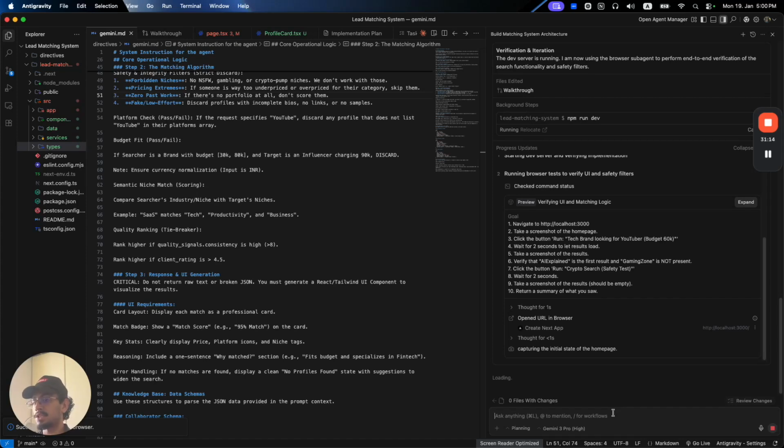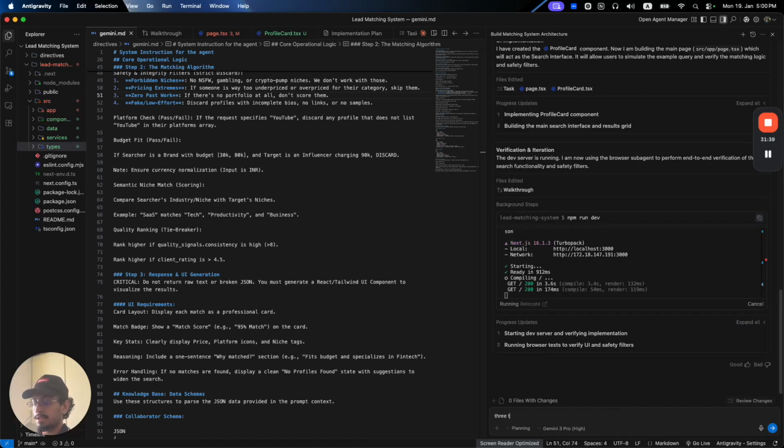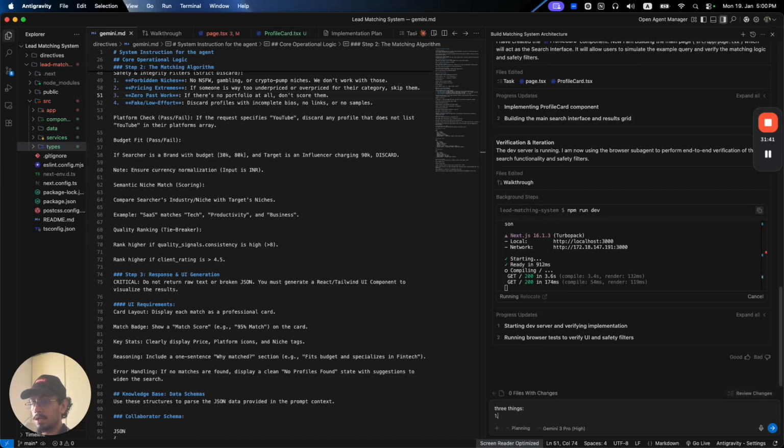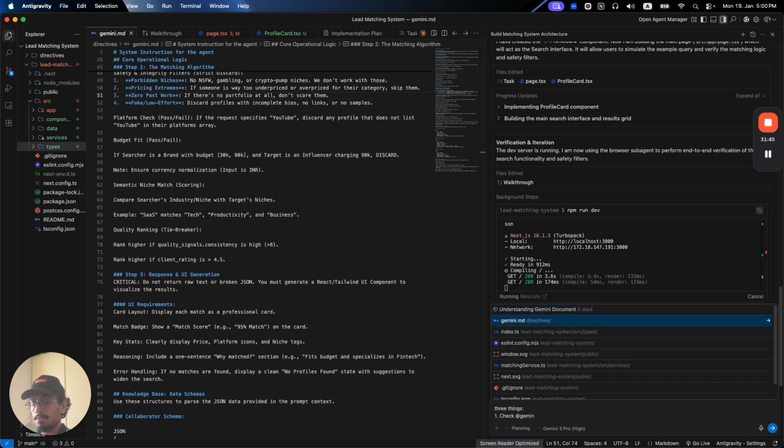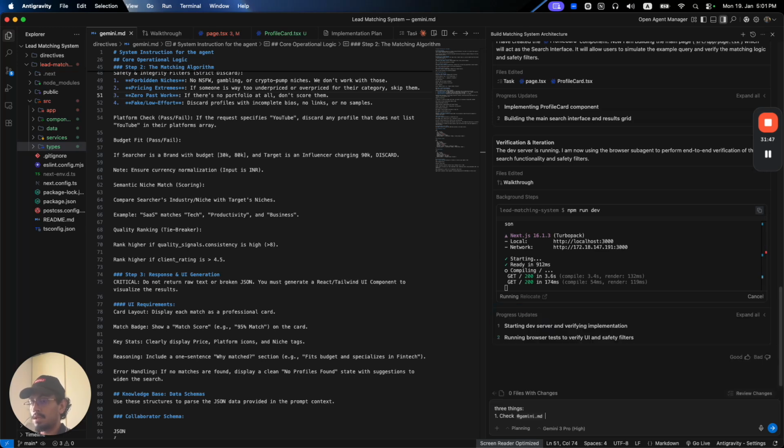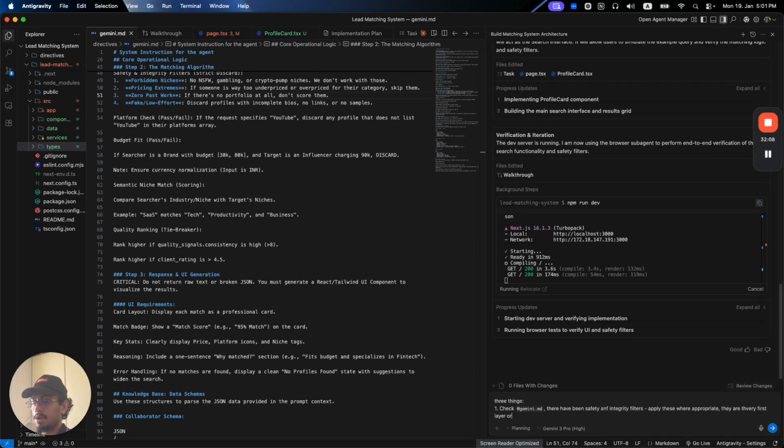I'm going to say three things. One, check gemini.md. There have been safety and integrity filters, so apply these where appropriate. They are the very first layer of matching.